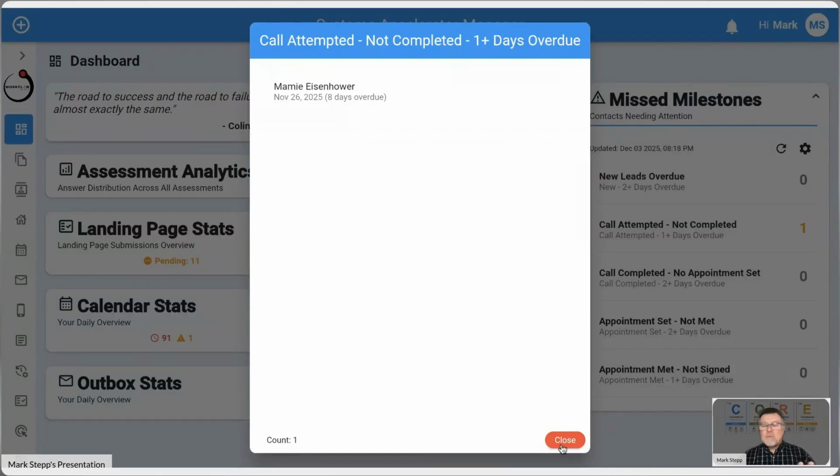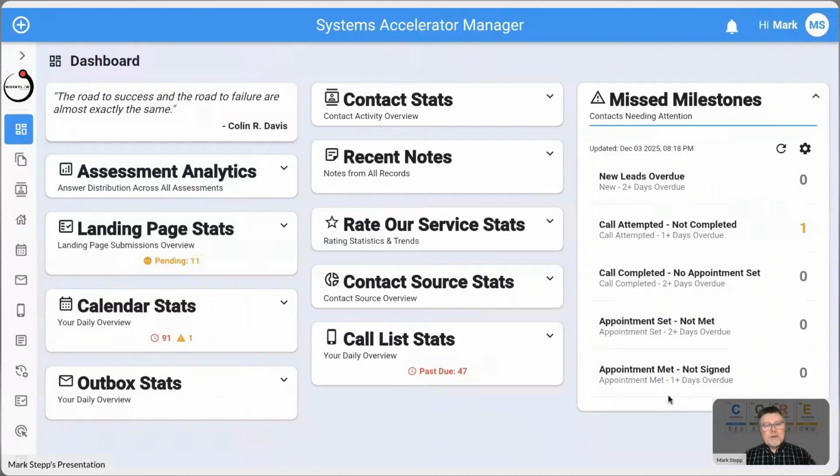This is just, again, we're trying to help you guys prevent leads from falling through the cracks. This is probably the number one thing that as a coach to real estate agents over the 35 years I've been doing this, the biggest problem that people have is not a lead problem typically, because you've got so many people in your database, you've got so many people coming in from websites and stuff like that already.